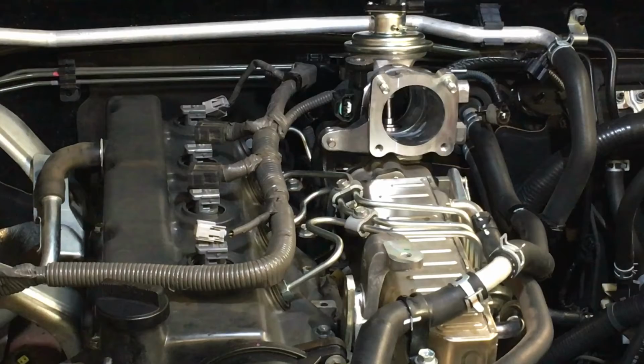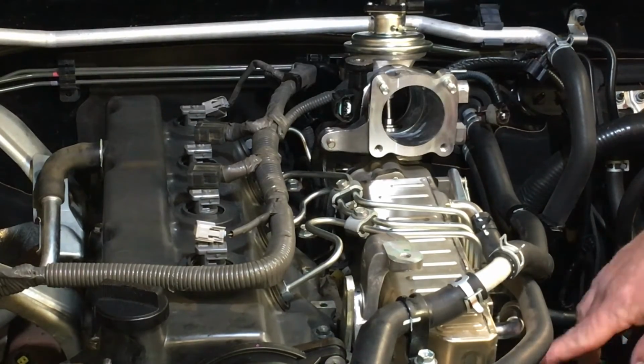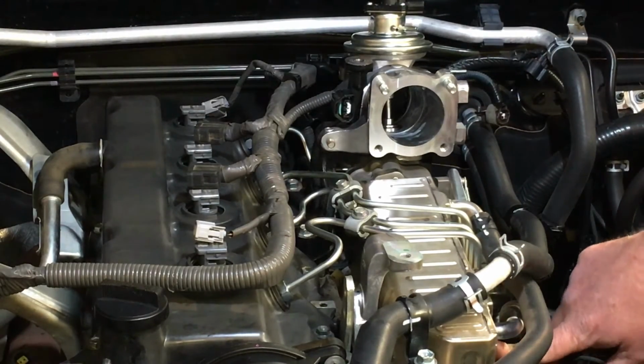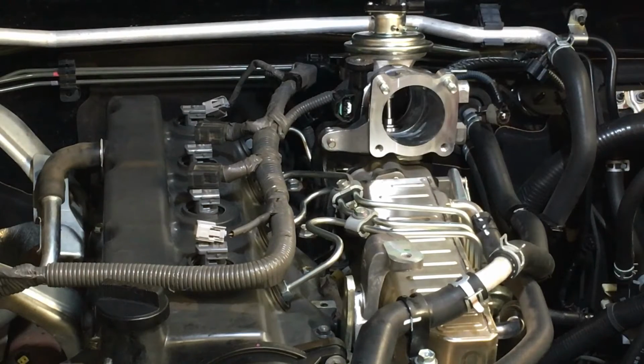Nice and firm. We don't want that falling out. That is your most important bolt. I've said that in other videos. People forget it. People leave it loose, right? They get it started, they forget to tighten it up. Do not forget that bolt. It's hidden under the hoses. You won't see it. You might forget to put it in. If you've got a leftover bolt, straight away make sure that, I can't tell you enough, don't forget that.